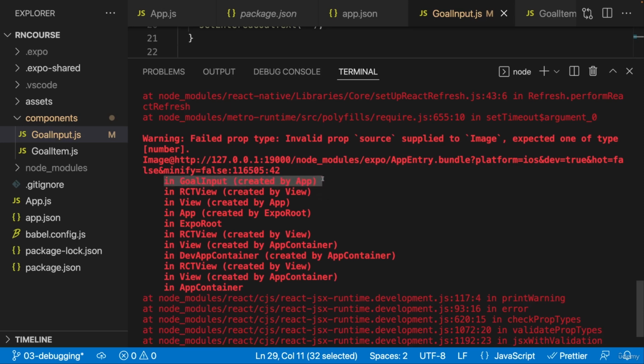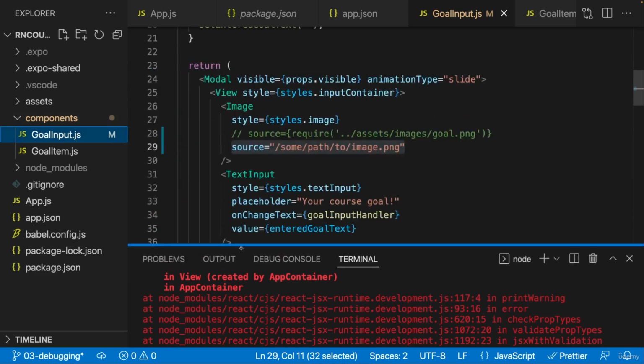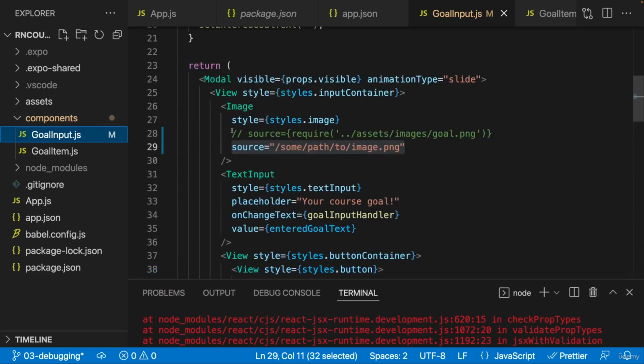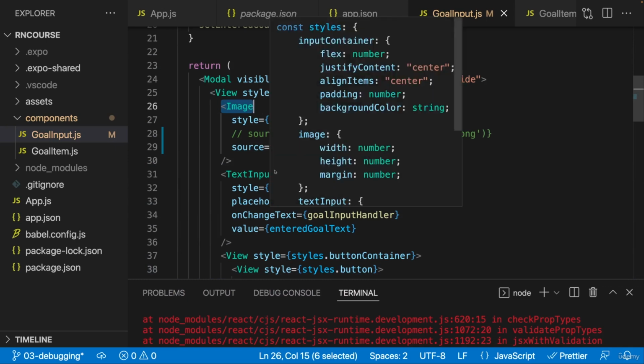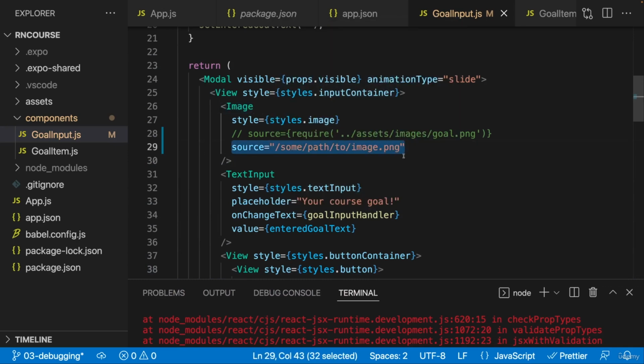And therefore now it's pretty clear that we should dive into the goal input component, and that in there we might want to look for the usage of the image component and then take a closer look at the source prop. And if we're not sure of what should be provided here, then of course it's always a good idea to look into the official documentation.